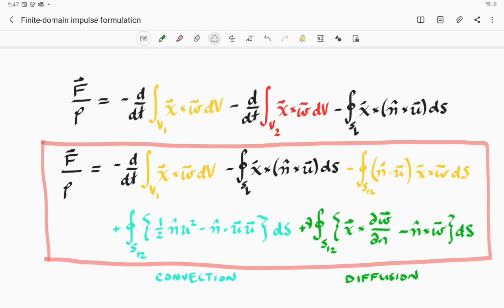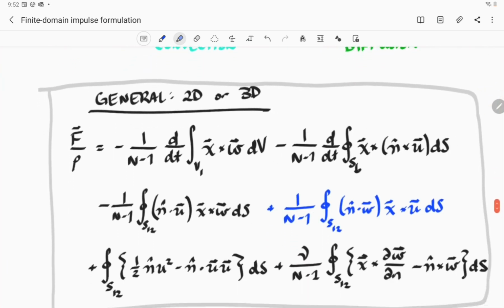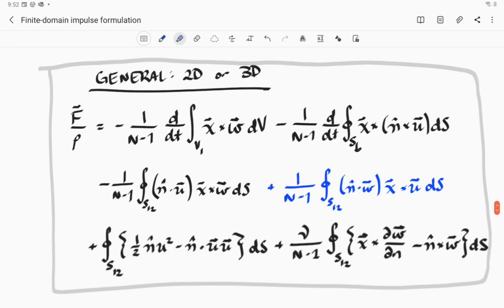So here now we have the finite domain version of the impulse formulation. We've derived this specifically for a finite domain, but for a physically unbounded domain it does actually hold as well, no matter what's going on. So if you had a constricted flow outside of V1, inside of an enclosure, for example, this actually still holds. Now, I haven't proven that with the derivation I've shown, but Noca in his thesis does show that. And let me just scroll down here to that general equation.